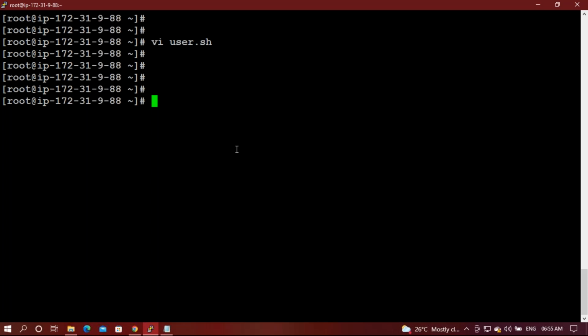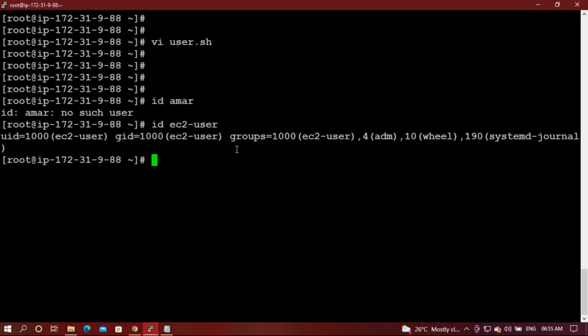For example, id Amar. Now you know that the user does not exist, but how will the script know the user doesn't exist? Now for example id EC2-user. Okay, now how does your script understand whether this user exists or not?